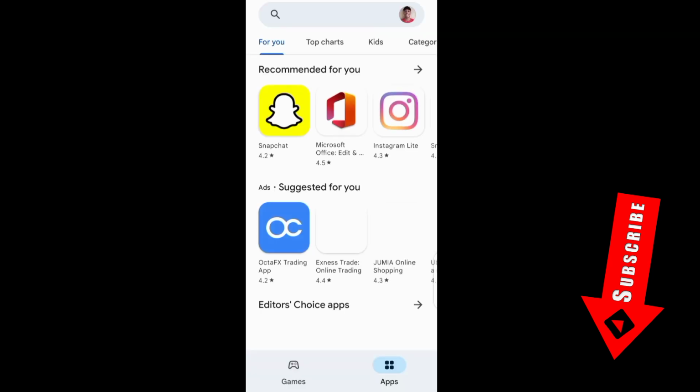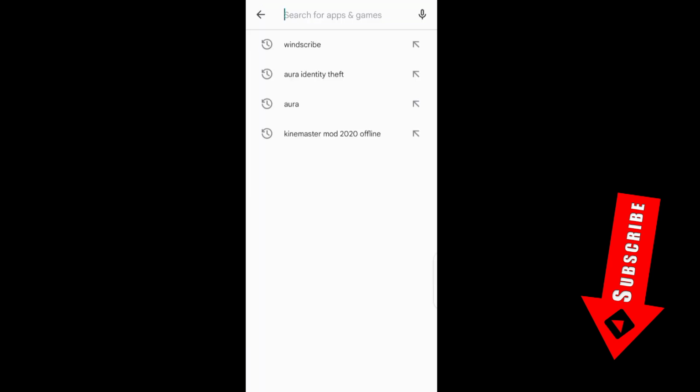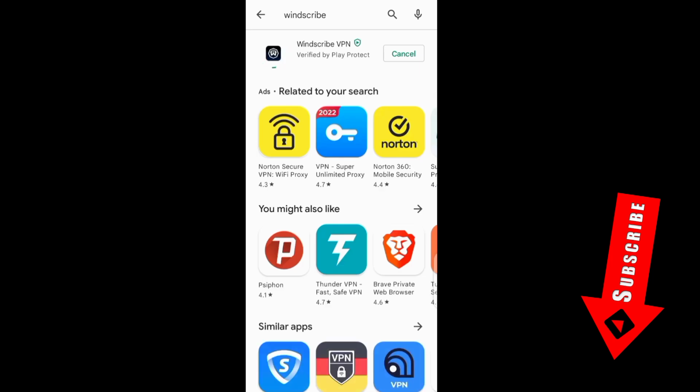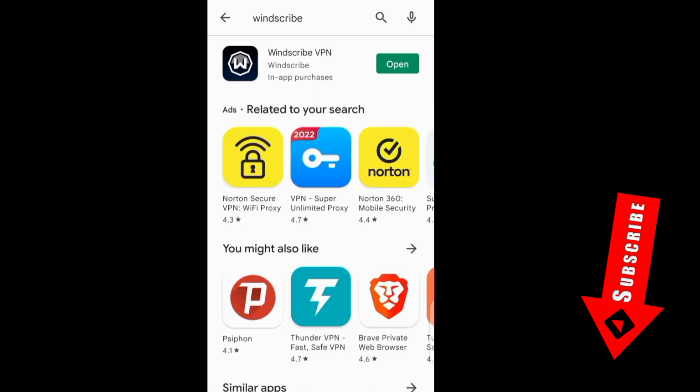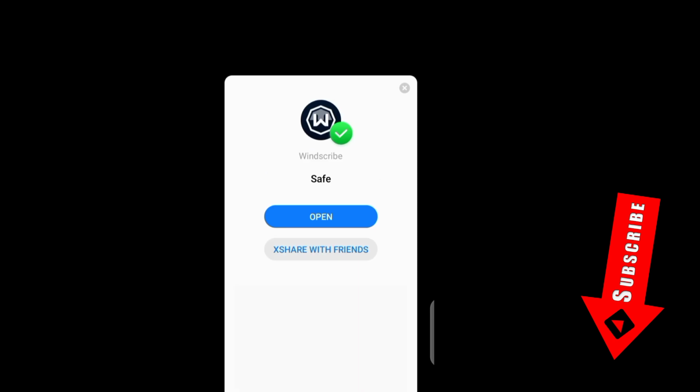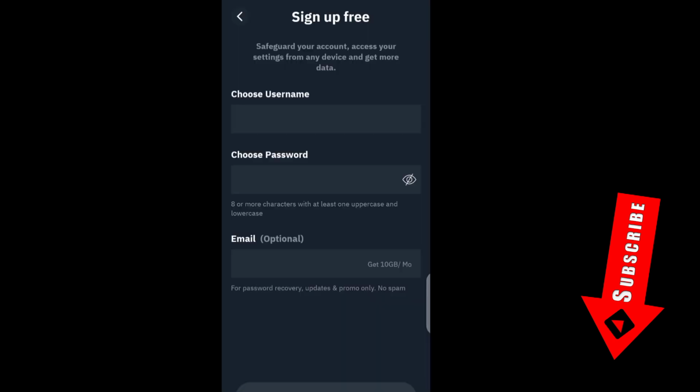If you're using iPhone or iOS, you can also do this. Go and download a VPN called Windscribe or any other VPN, but I will recommend this because I think this one is safer. So you can use a VPN. This will help you to change your location to different locations, and once you do that, hopefully you get a location where you can easily send DMs.